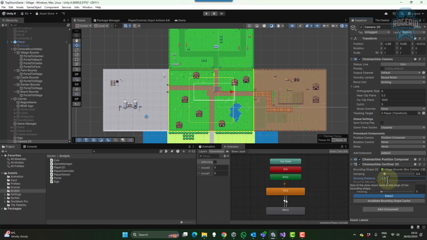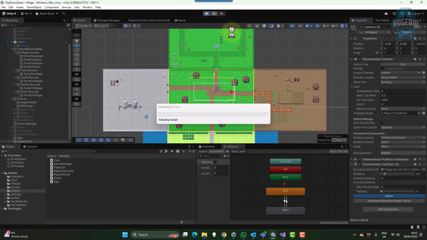What I experienced when I tested this game is that if I give this a number that is too big, sometimes Unity might start working a little bit erratically. So what I do in my game, I put this to 0. I don't slow down at all when I'm going to the boundaries of my game. So if you start getting some weird results, try that, or try reducing the amount to smaller numbers, or even set it straight to 0.